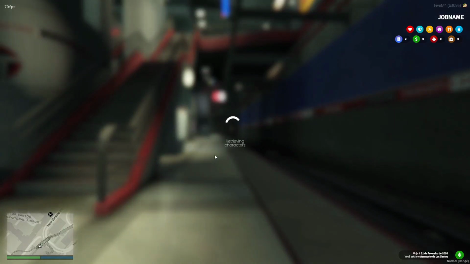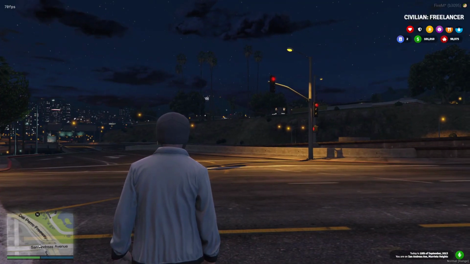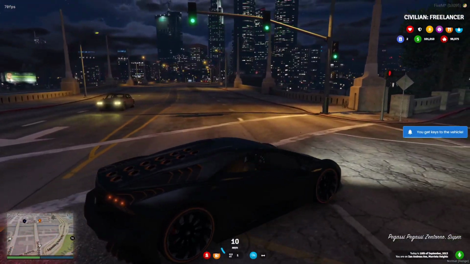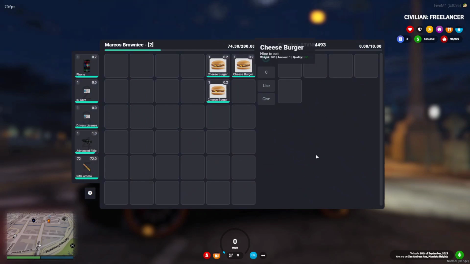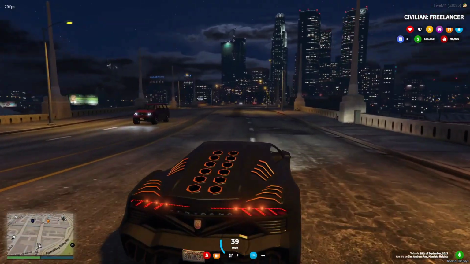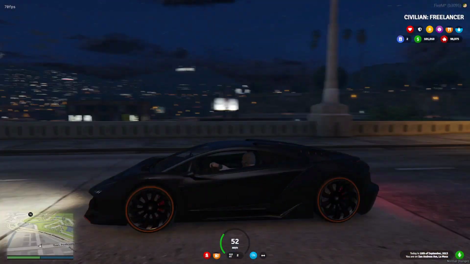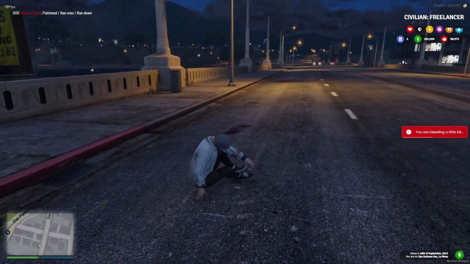And as you can see, we are using custom multi-character and custom HUD. I'll quickly choose my character and the last location. And as you can see, we spawn in. Let me get some car. Okay, we are in the car. And as you can see, we have successfully installed the custom inventory system. This is the logic slot inventory system on our server, and it works fine. And this is the custom item, it works fine. We are even using a custom loading screen that I'll be uploading the video of soon.